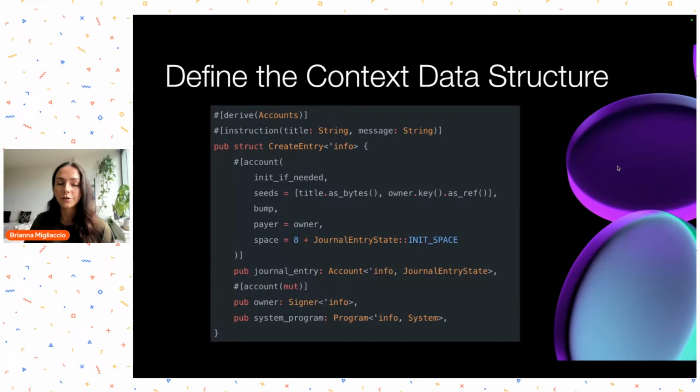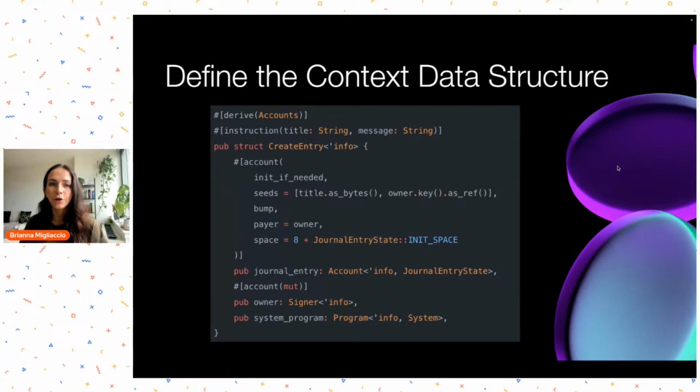So here you're creating a new account, so you're initializing it. You're defining the PDA. A PDA is a program derived address. It's a way to create this public key. So every public key has like data encoded inside of it, right? So here you're just specifying how you want to create it, so later you can find it with given data. I'm just creating a public key with the title and the owner of whoever's creating this journal entry.